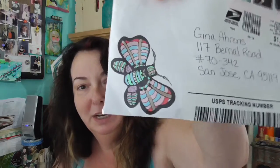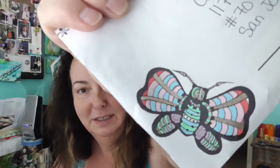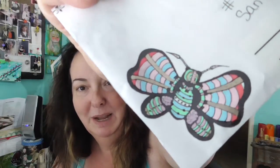But she colored it, and she evidently bought one of my stamps, and she decorated the envelope with it. That's one of my designs. You can get it on Etsy, and she colored it. She did a great job. I love what you did with the stamp. You did such a great job. I had to look at it. Is that my design? I think you did a great job.